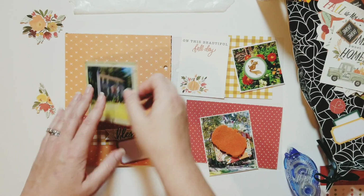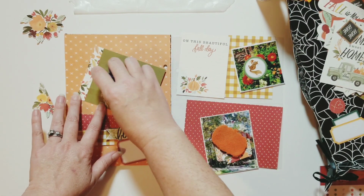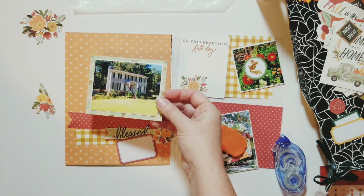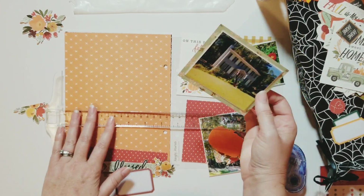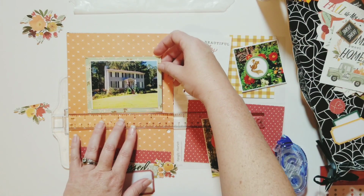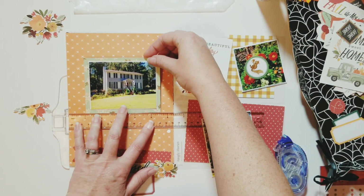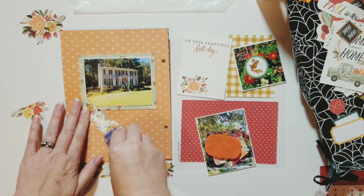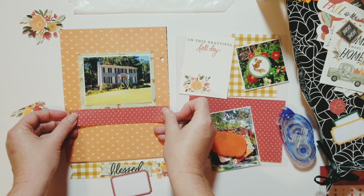And I've got everything situated where I want it, so now I'm just going to glue it down. And I don't trust my eyes, so I bring out my T-ruler just to make sure that it's straight. And once I get that situated, then I'll start putting everything else back where I had it.